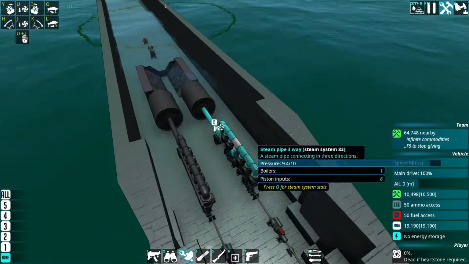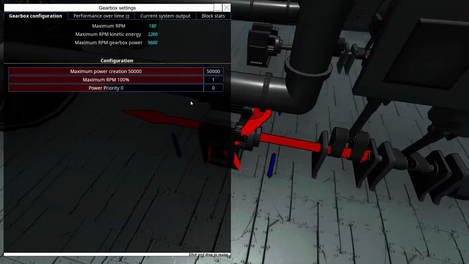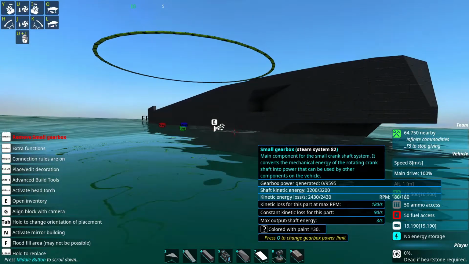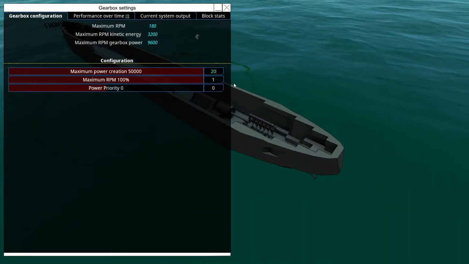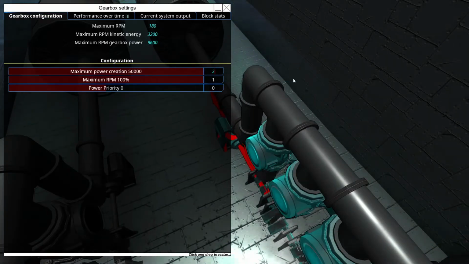We have power. Kinetic power. Yeah, we don't really need that much. Can we set it down to like 2,000, and leave the rest hopefully for the propellers?